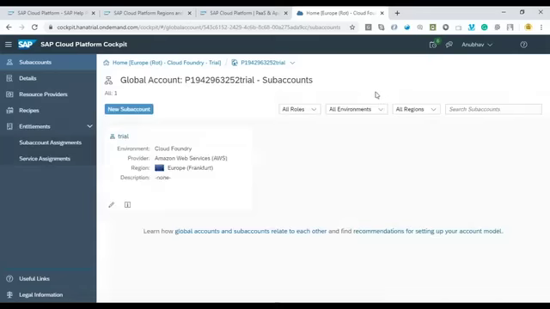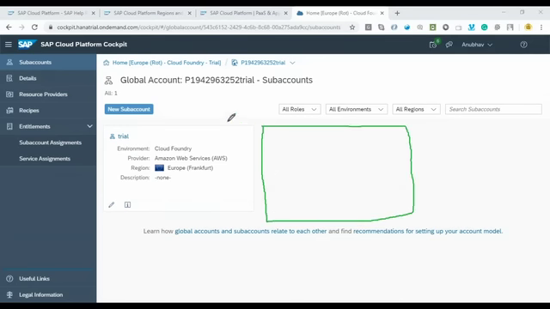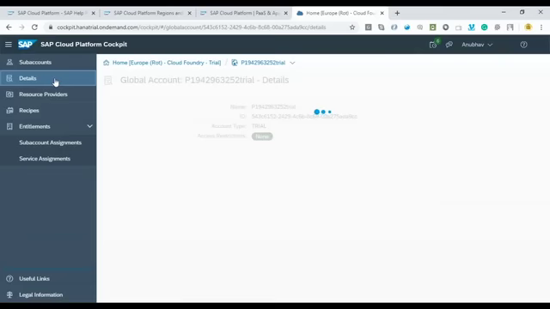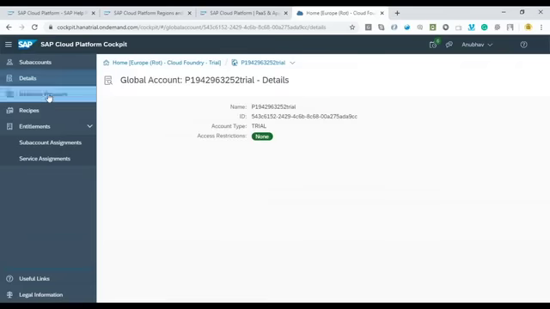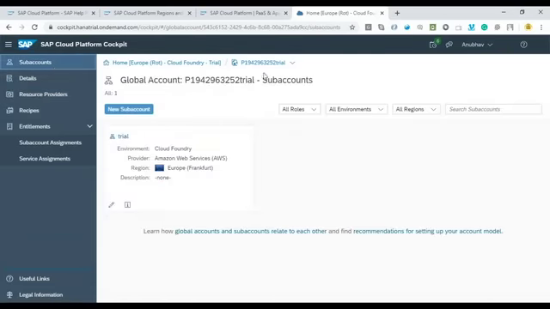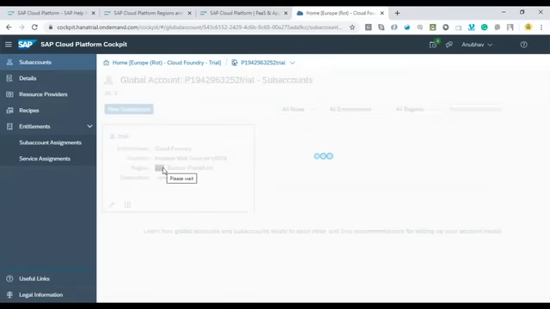I'm not able to see it with the other one, but typically what should happen is that the sub account in which I've added this guy as a member will also come as a tile here. And as a developer, I can go to that sub account and start consuming the services and developing something in that. It's not showing, I'm not sure. Ideally it should have shown there. Not sure why it's not showing, but that's the whole idea, the so-called organization structure.